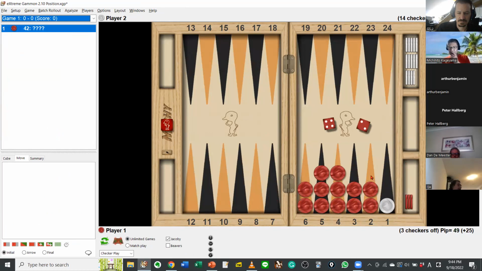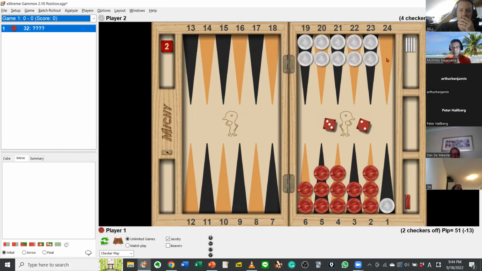Maybe what's a good example? Yeah, maybe here, and the cube is turned. The opponent has a very nice structure. Yeah, something like this. So here, red can take 2 checkers off. Or maybe I can put this position as well. Now red can take 2 checkers off.